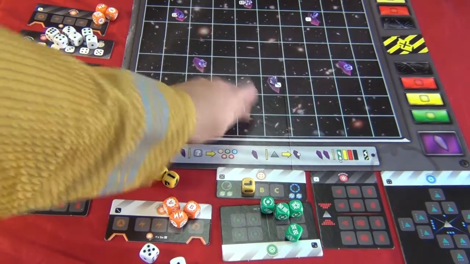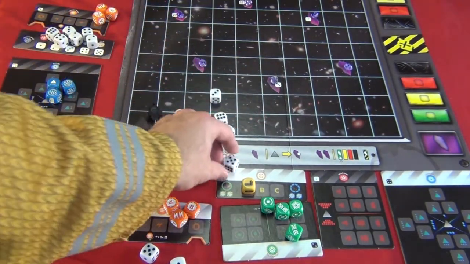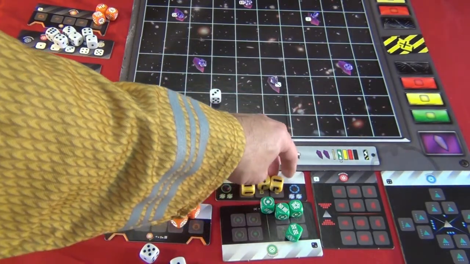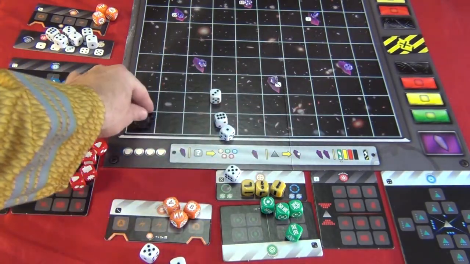The engineer keeps rolling his dice. He's trying to get more 5s. Here's another 5, so he gives it to the helm, and the helm picks up another of his dice. And the helm can't move until he fills up all 3 spaces with his moves. The minute he does that, then he can move the ship.